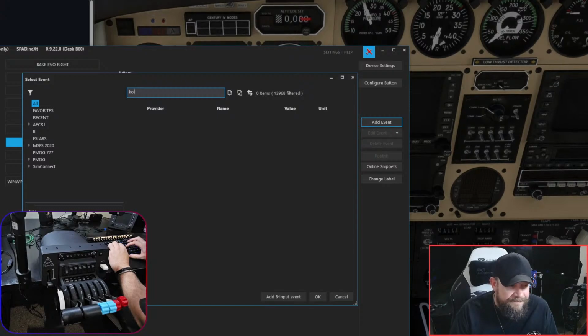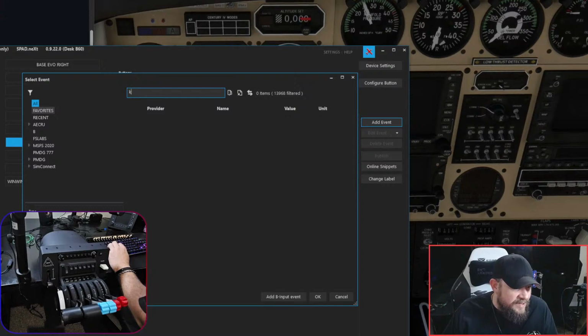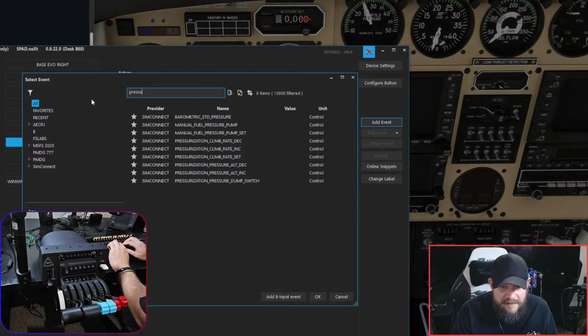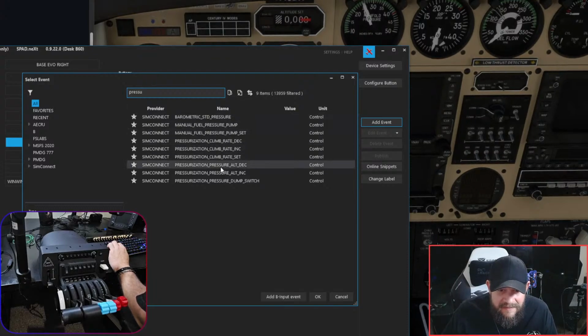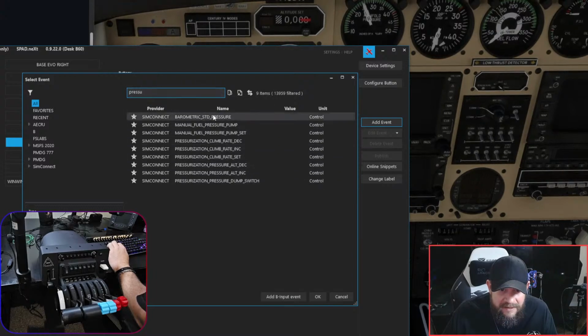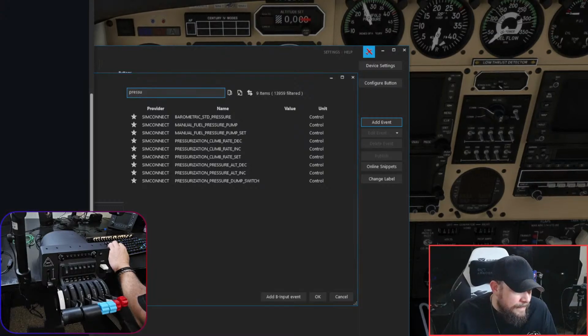No. And unfortunately, we have to remember this, because if you don't, it's almost impossible to find. That's not what we're looking for. You can set the standard pressure, but that's still not what we want. Oh, the joys.